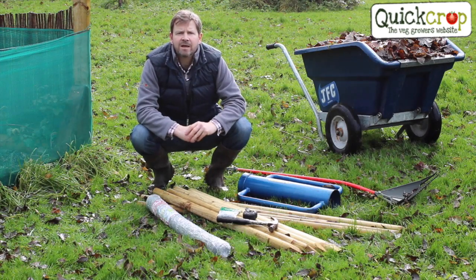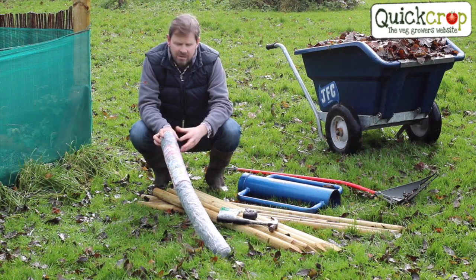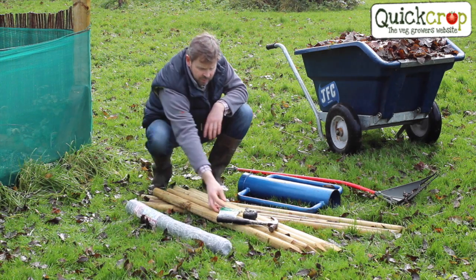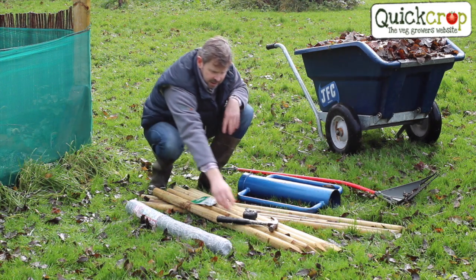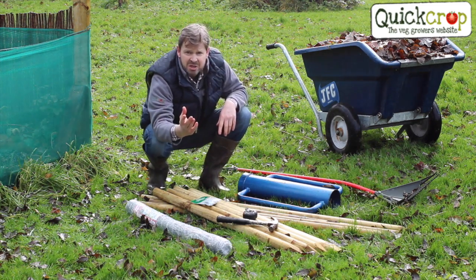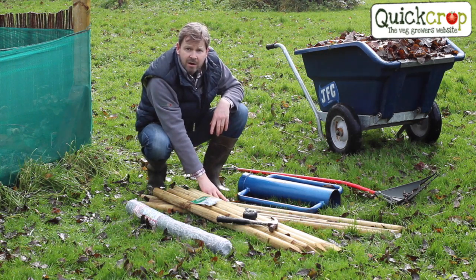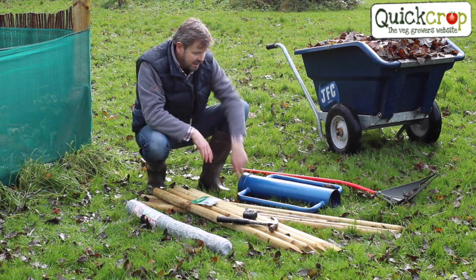Okay, so what do we need to build our leaf mold bin? Well, we need wire, galvanized wire, about 3 foot high. It depends, you can go higher if you want. We need clips to fix them onto the posts. A measuring tape, but to be honest, you can do it by foot if you want. A hammer, 3 foot or 4 foot posts. Again, you can go to 5 or 6 foot high if you wanted.